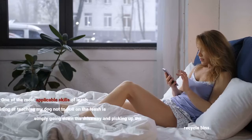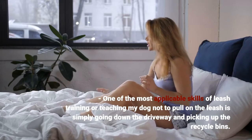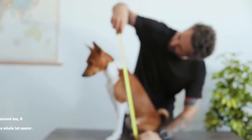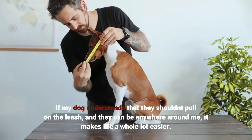One of the most applicable skills of leash training, or teaching my dog not to pull on the leash, is simply going down the driveway and picking up the recycle bins. If my dog understands that they shouldn't pull on the leash, and they can be anywhere around me, it makes life a whole lot easier.